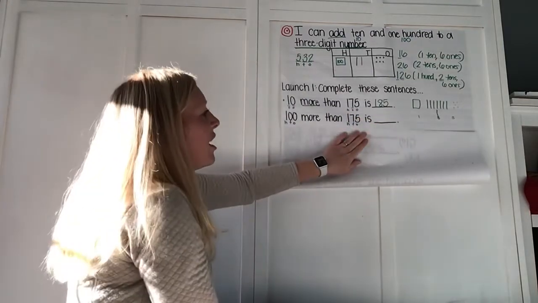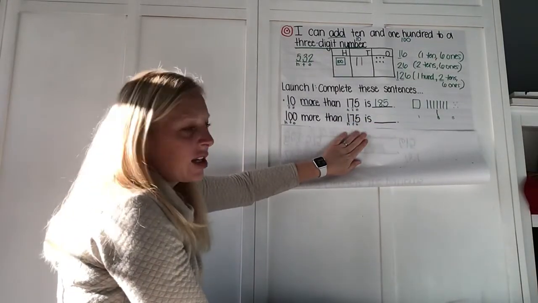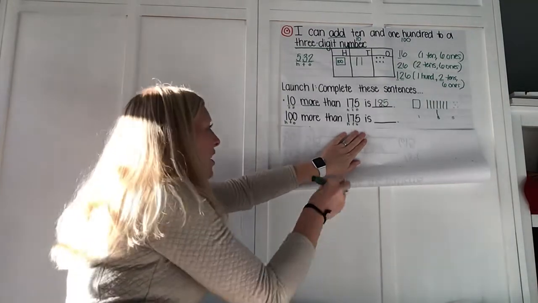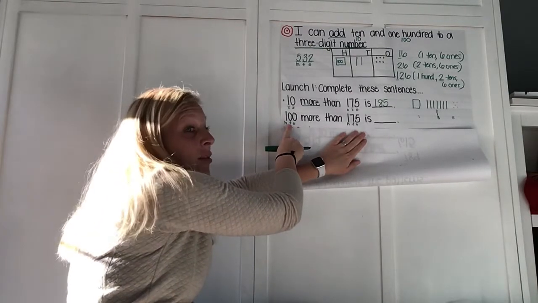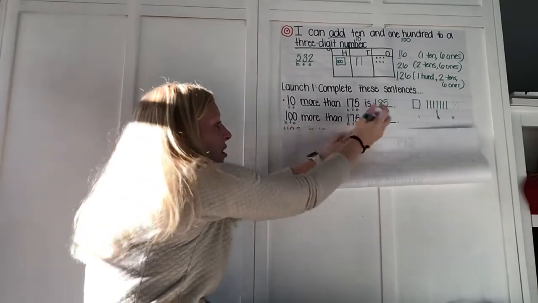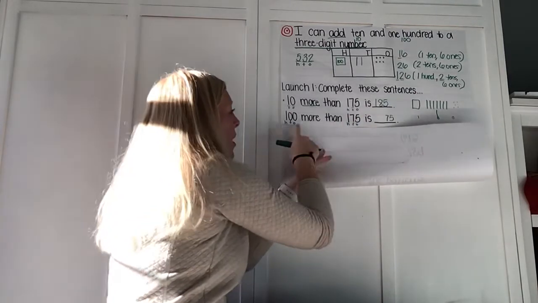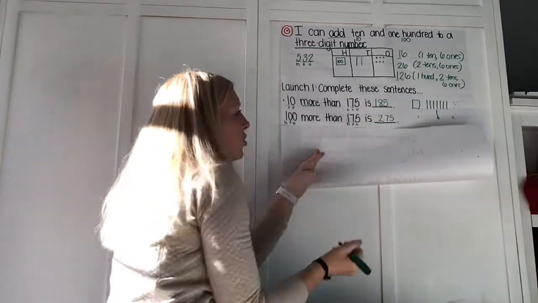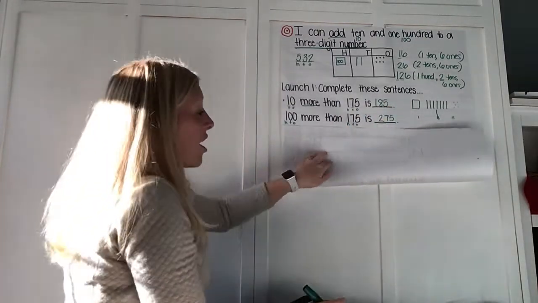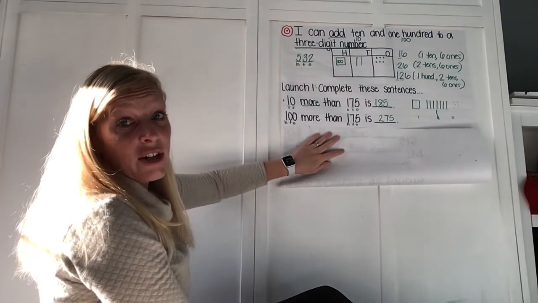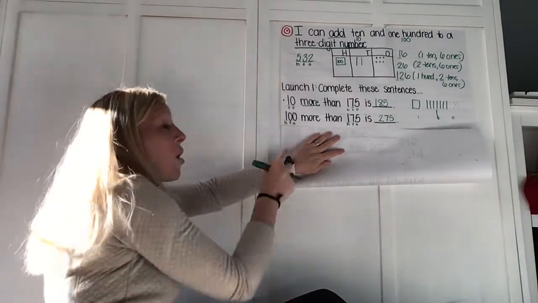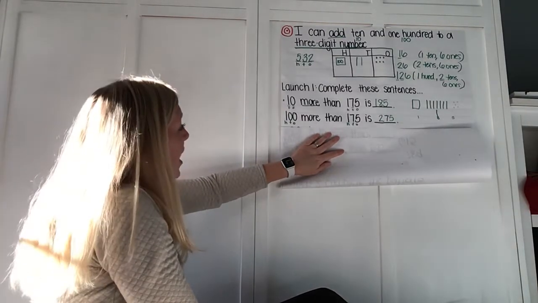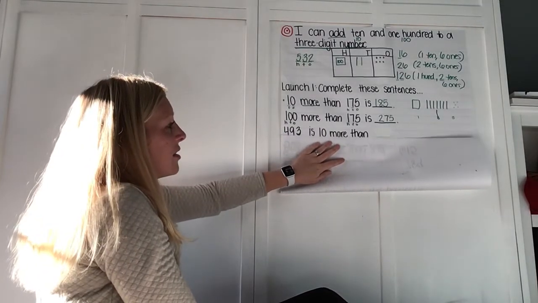And why did you label your HTO under each of those digits? So my friend here says that they see that there's no tens that we're adding and no ones, so those are going to stay the same. But when you look at the hundreds, there's a 100 here and a 100 here, so that's 200. So our tens and our ones are the same. And our hundreds place changed because when we look at this number 100, the only digit we have that has something in it is that hundreds place.